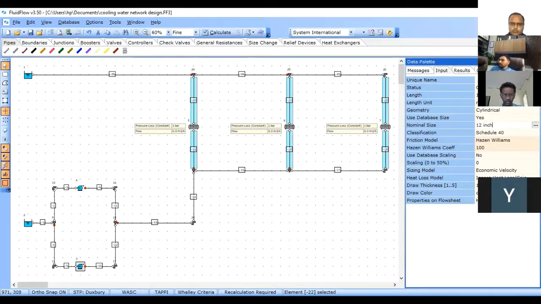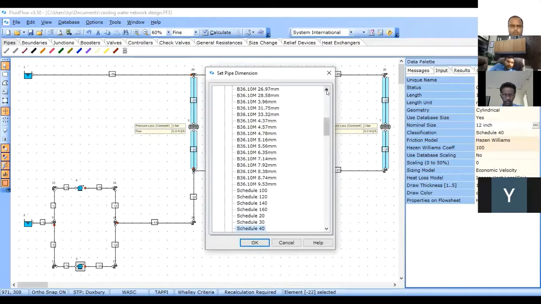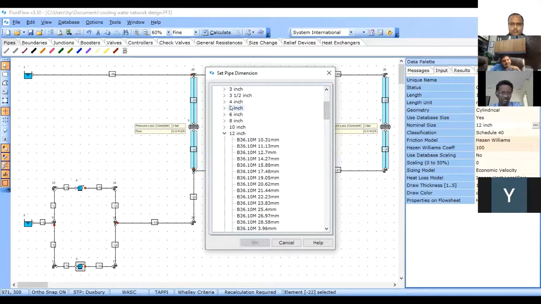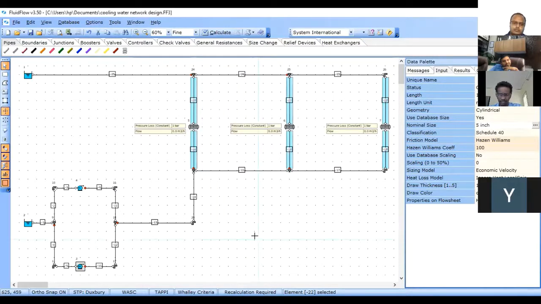5 inch is not a standard pipe. Yeah, but we are going to use that. It's not standard, but still sometimes we use it. Scroll up. Yeah, schedule 40. Okay. All right. So piping data also we have provided. The length is okay, 10 meters. If it is completed till this point, please type done in the chat box.